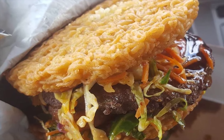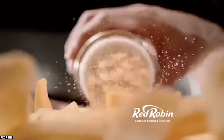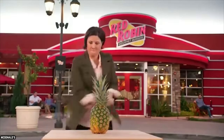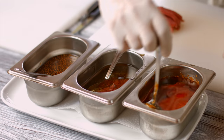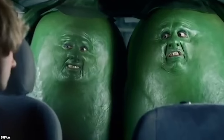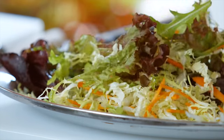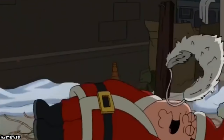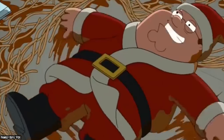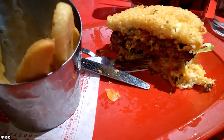The bun isn't the only thing that made this hamburger special. Red Robin included some special flavorings too, which made it stand out more and, according to a lot of reviews, was the reason this hamburger was actually good. This limited time menu item included a teriyaki and chuzao aioli, fried jalapeños, and some chili-infused shredded cabbage, carrot, and onion on top. Though the buns lost integrity quickly and became a mess of noodles, it went over pretty well with customers, thanks to the flavors of everything else on the hamburger.